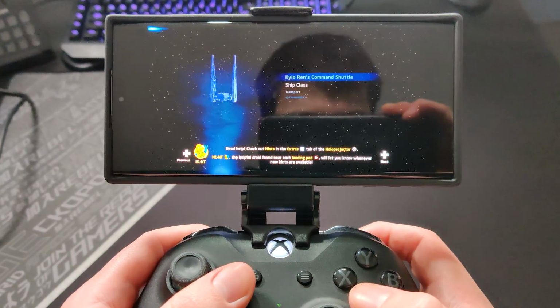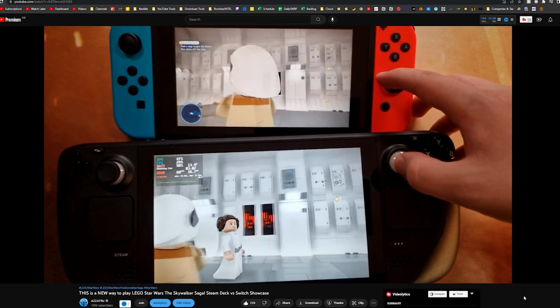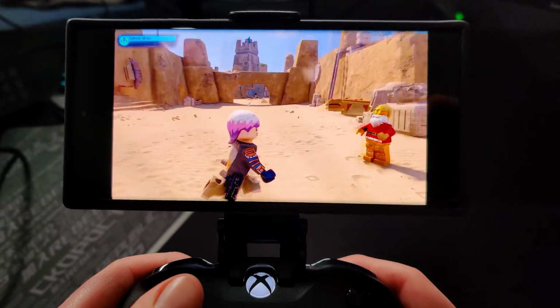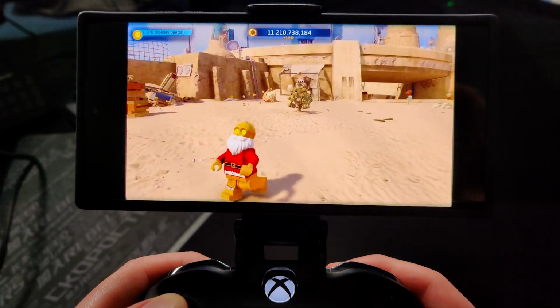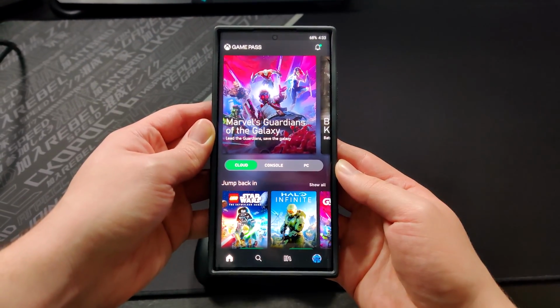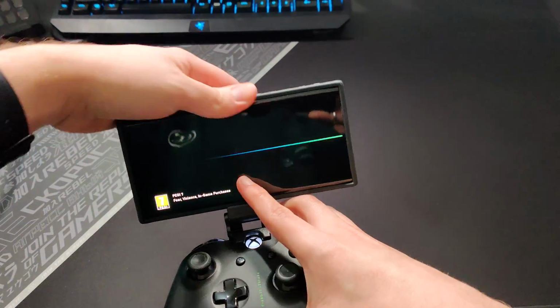So whilst we have a Switch version of the game that you can play on the go, it doesn't run at 60 frames per second, nor have good graphics compared to the other versions of the game. Plus, not everyone owns a Switch. There is good news though. There is a far cheaper solution that released a few days ago.